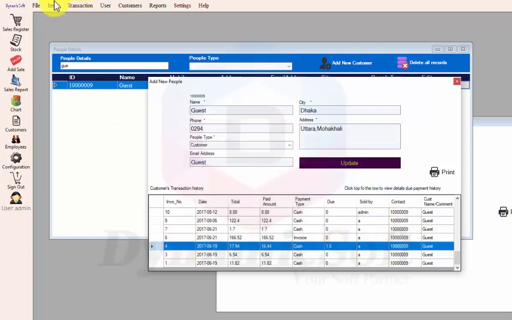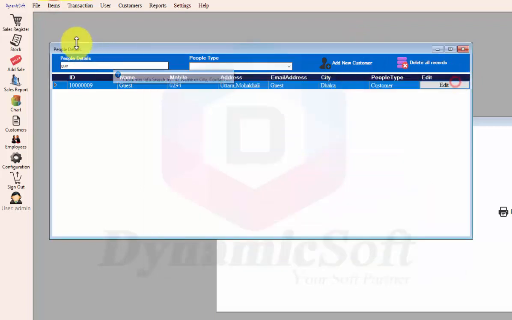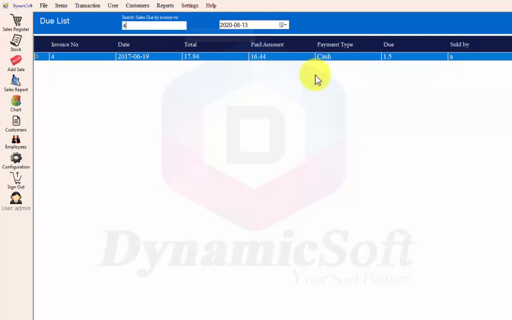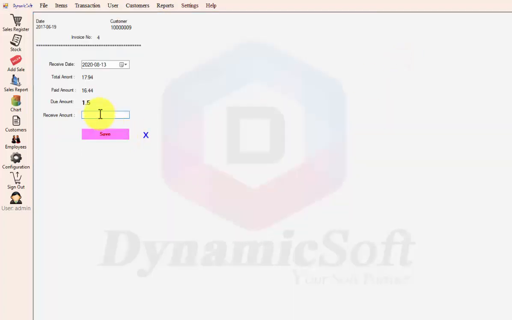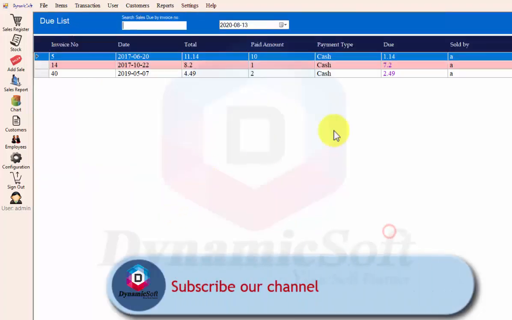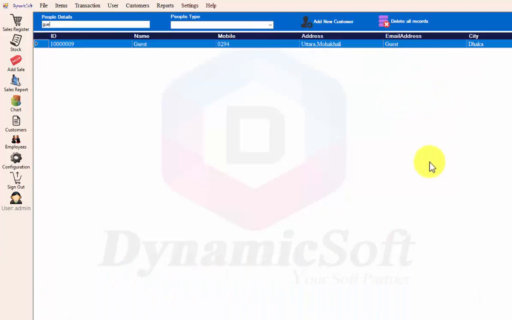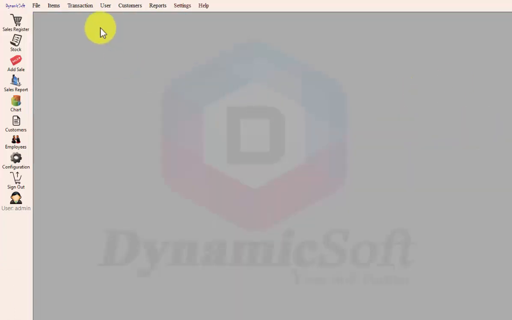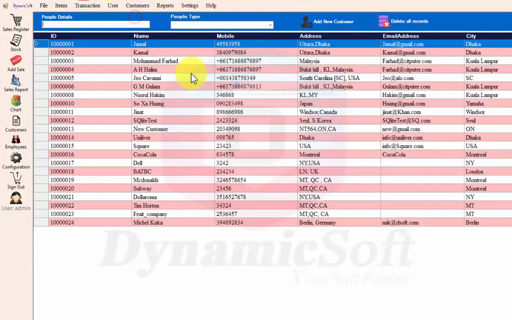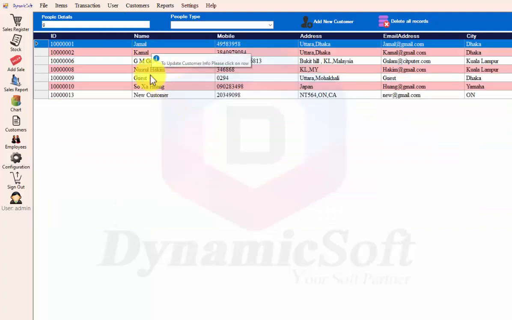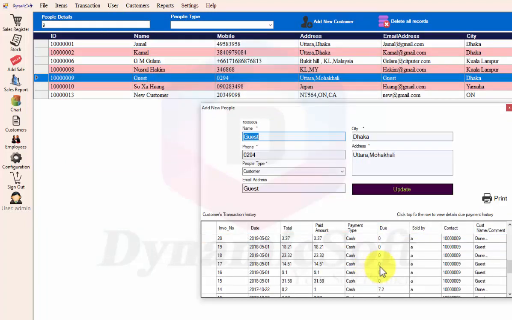So invoice number 4, how to receive a due? Just click here due, put the invoice number and 1.5. Just save it and update the information. And find the guest.